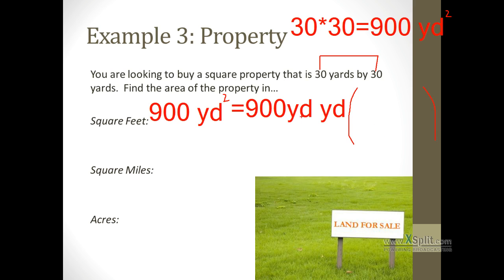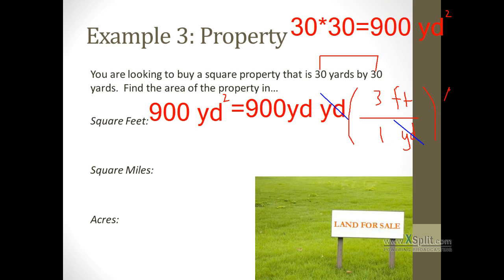Here's what I'm going to do. 900 yards. I need to convert a yard, so I'm going to convert 1 yard at a time. 1 yard into feet. I know that there are 3 feet in a single yard. That's going to get rid of one of my sets of yards. But if we did this multiplication right now, 900 times 3, which is 2,700, you don't have feet squared. Instead, you have 2,700 yard feet, which is not an important set of units to have. I want feet, or feet squared.